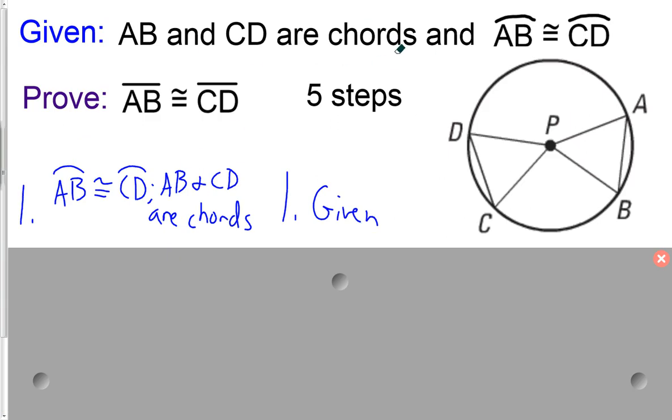So be aware, we probably will use that one or two more times just in this lesson alone. Next, AB and CD are chords, and arc AB, that's the arc mark, sorry, is congruent to arc CD. So what they're giving us here is, again, similar to last time, label those radii congruent, and they're telling us these arcs are congruent. I should probably use more than one congruent mark, but that's the general idea. So what we're going to do is almost the exact opposite of the last proof. These arcs tell us that the central angles are going to be equal and hence congruent. And then from there, we've got side angle side, and these AB and CD chords are going to be congruent from that.